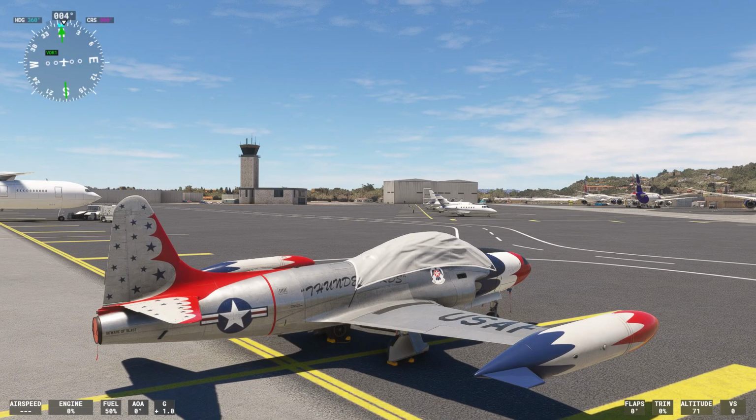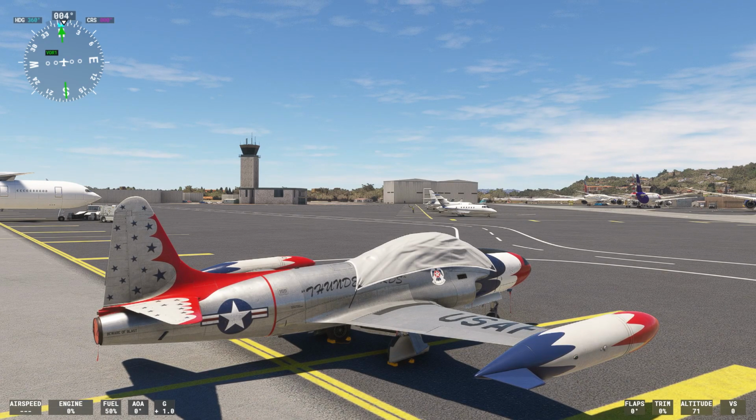Okay, welcome back. We are here at the Lindbergh Field in San Diego, California, with our T-33 jet trainer, built by Lockheed, of course, sitting cold and dark on the ground, and we want to get it all set and ready to taxi out to the active. There are a few simulator things we have to do, and then there's real pilot checklist things we also have to do to get this happening.